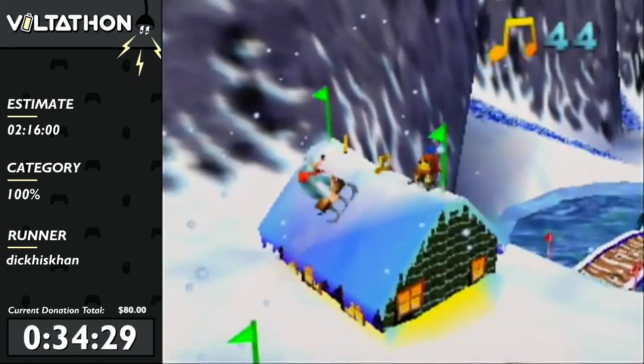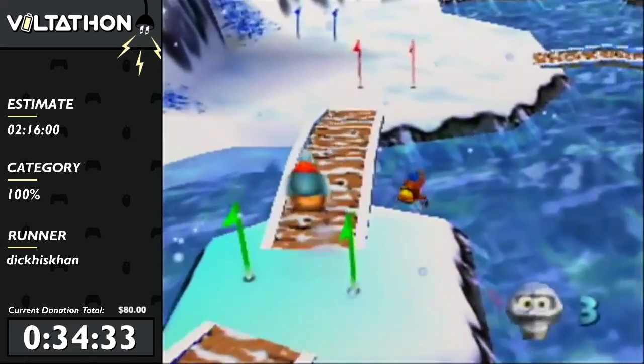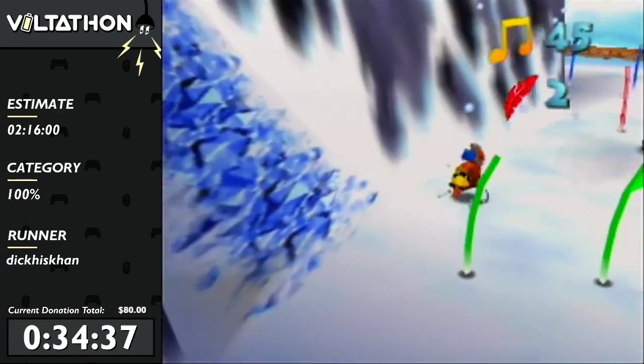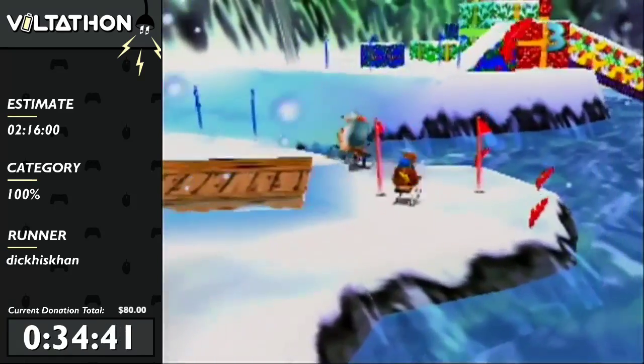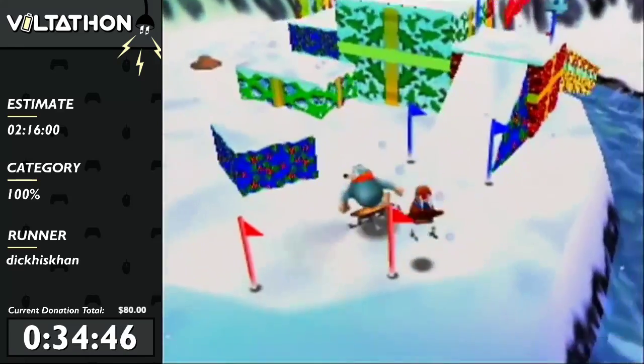So this is like a mandatory thing that you have to do, obviously, for 100%, is get the Jiggy from the Boggy Race. So as we do the Boggy Race, we go out of our way to collect some items that are just on the way that are pretty fast to collect just during the race. But also we got to make sure we watch out for the rubber banding.